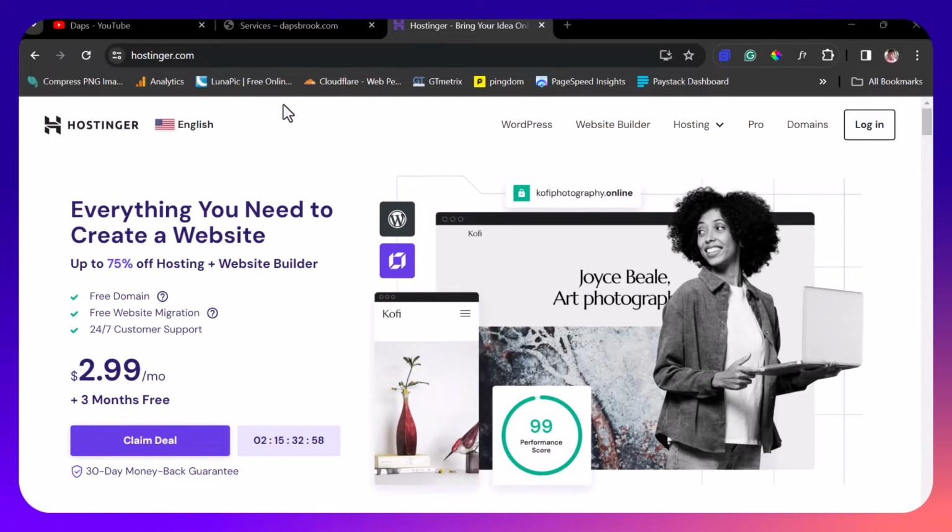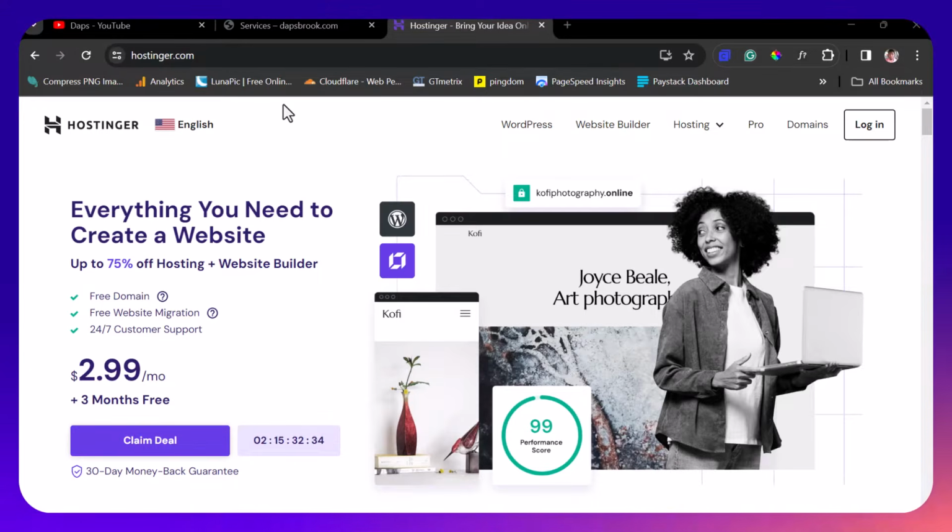So the intention of this tutorial is to make it as beginner friendly as possible. I want to make it step by step for anyone regardless of your experience designing a website, whether this is your first time trying to design a website or you have loads of experience with WordPress. Either way, I want to carry everyone along.